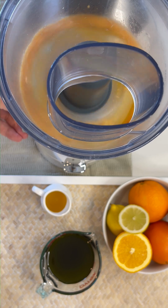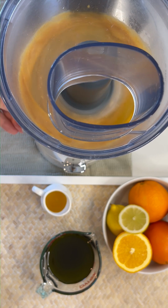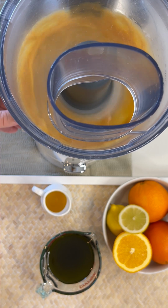Let's have a look at how to make your very own homemade mayonnaise. If you'd like the full tutorial, click the banner above.